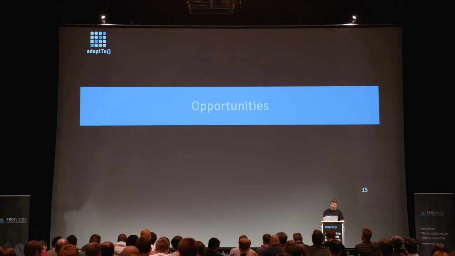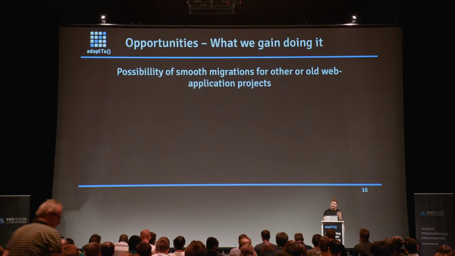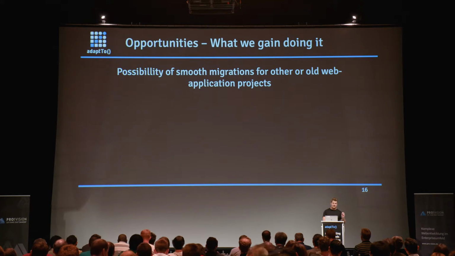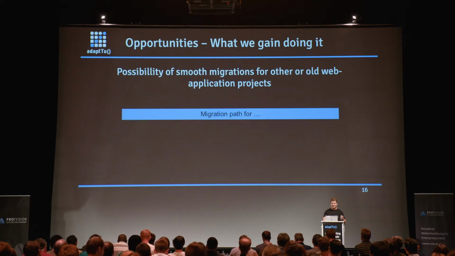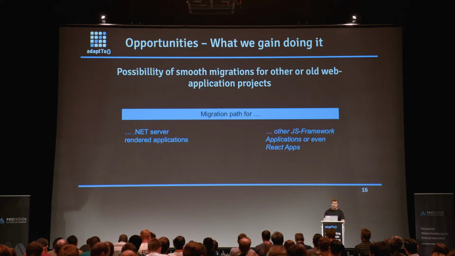And on that way, we found a couple of opportunities we could just take with us. One of the things was that if we have this kind of modular approach, we can actually, even without AEM, migrate old web applications far more smoothly, as we've got small chunks. For example, if you have a migration from a .NET server-rendered application, you could migrate small parts of it and get them into a browser-based React application. Or you could even migrate from Angular to React if you want to.